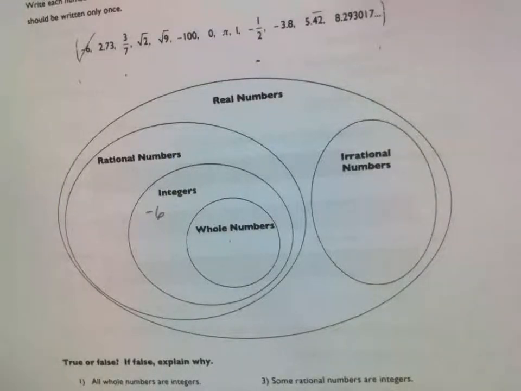If anyone's confused by that, you can go ahead and write it in the real numbers and the rational numbers too. Just realize it's going to get a little crowded. So if that confuses you about the graphic we have here, you can write it in all 3 places.